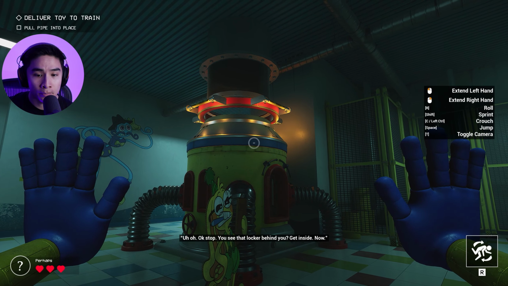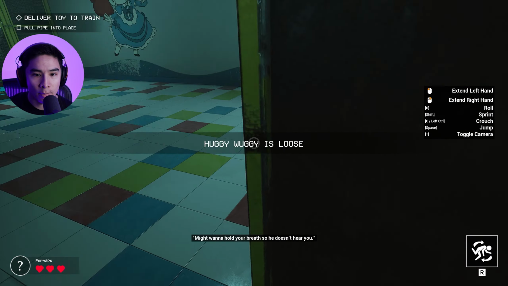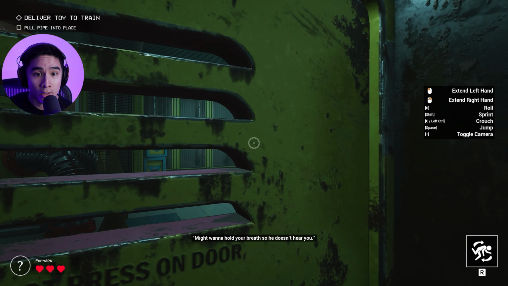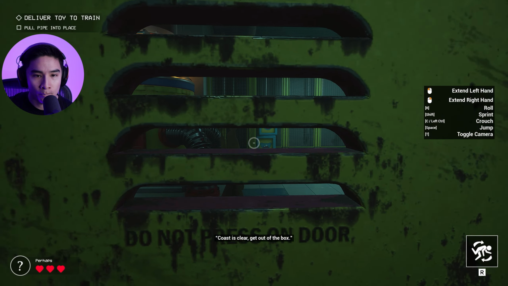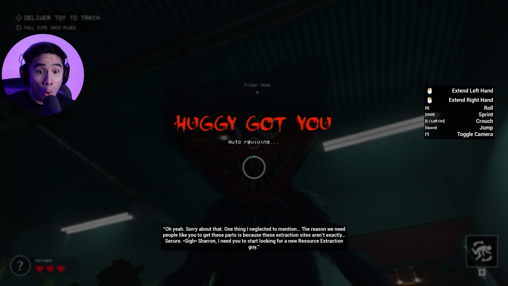Uh-oh. Okay, stop. You see that locker behind you? Get inside. Might want to hold your breath so he doesn't hear you. Huggy Wuggy is loose. How's it going? Huggy Wuggy? Yeah. Coast is clear. Get out of the box. Out of the locker, technically. Oh, yeah. Ah! Sorry. Oh, my gosh!